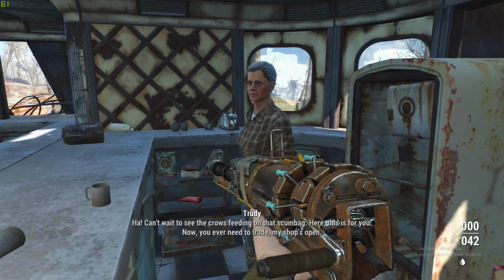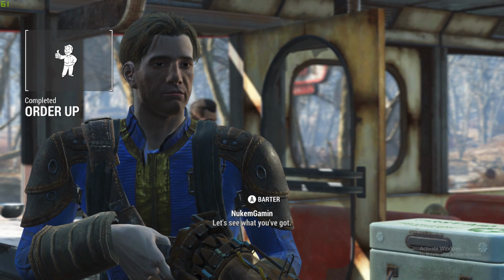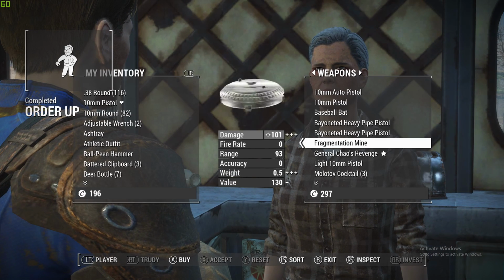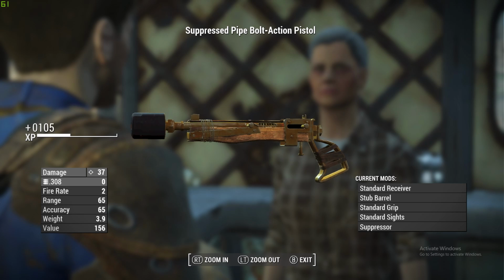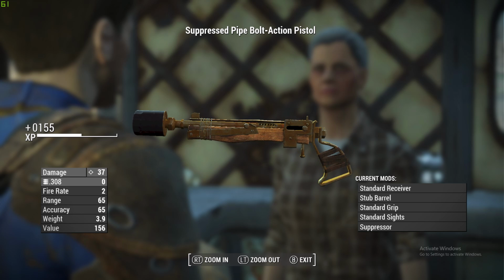Rushing through this so I can show you all the weapon. Can't wait to see it. Let's see what you got. All salvage. And I think I have 6 charisma, so this is going to be about what the price is for it. I mean, it's not too expensive, by no means. And you start off with a standard receiver, and it's 37 damage per shot.